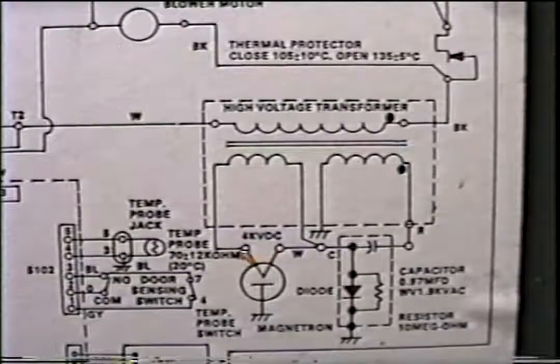Now the only other way you could do it is put some kind of a voltmeter here that can read 4,000 volts and upwards. I don't know of any meter right now to date that does that. If you do, call me and let me know. I'd like to find out, because that would be a sufficient way to diagnose the mag tube. But from here to here, you should have continuity, and you should have no ground from here to there.